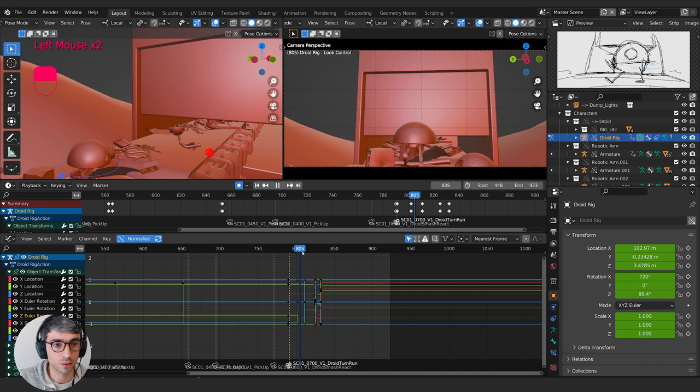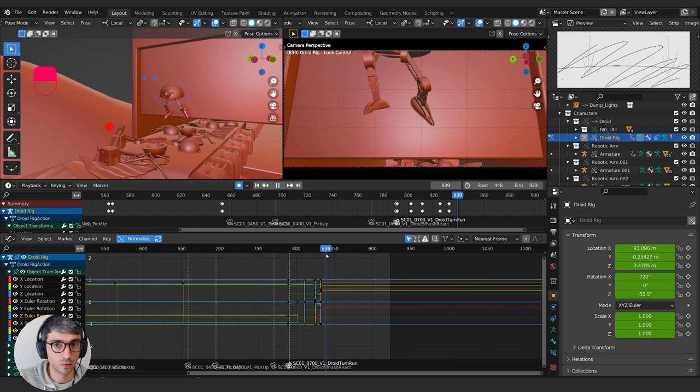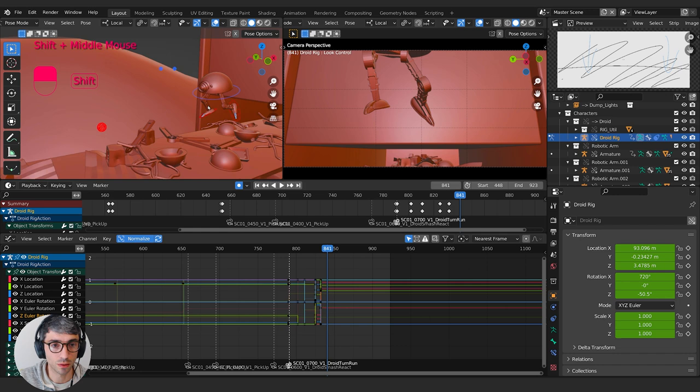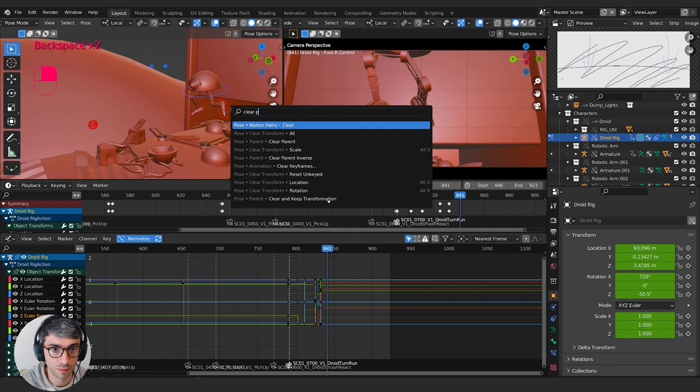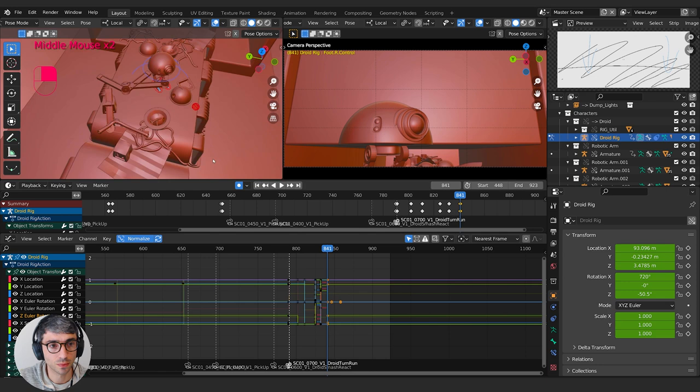Constant interpolation going again. I will need to animate his X motion on the armature's linear. All right, let's grab all these now. Let's just grab all and F3 clear pose. To transform all, that'll put him back as he should be, which unfortunately is rotated like that, which is annoying.